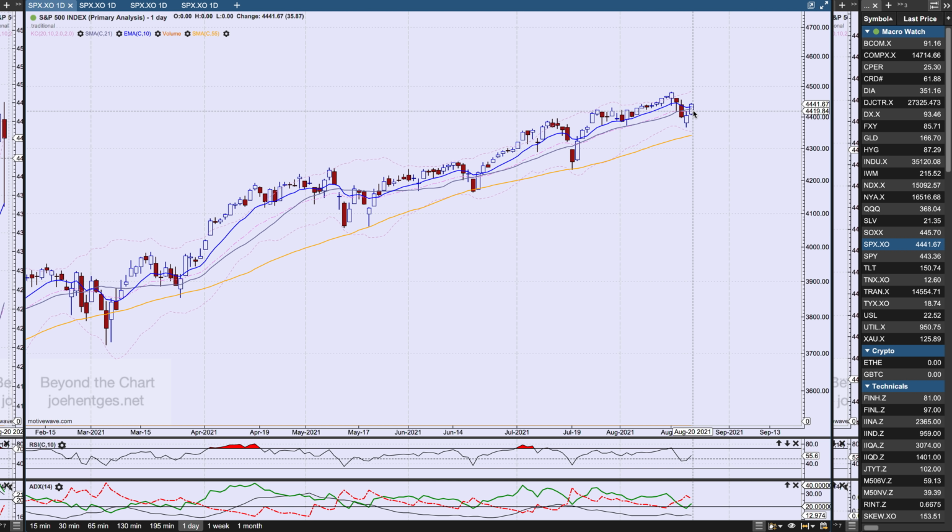Now we've snapped back. So are we going to snap back just like we did the other 3 times? I've got my doubts, and what I've just shown you and some of the things that are going on underneath the surface is why I've got my doubts about whether it's going to do it. Now, what's going to tell the tale is what happens on Monday, Tuesday this week. Do we get another close above the 10-day moving average and then break a 2-day high like that? Or do we roll back over? Okay, so we'll watch and see.